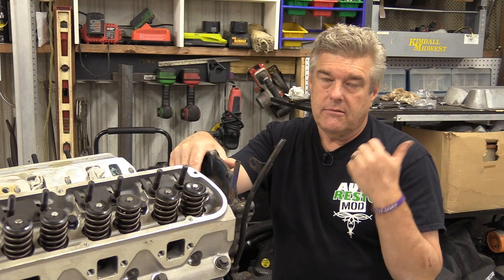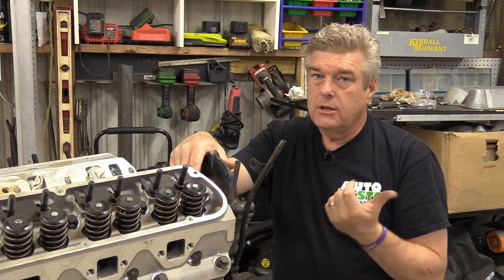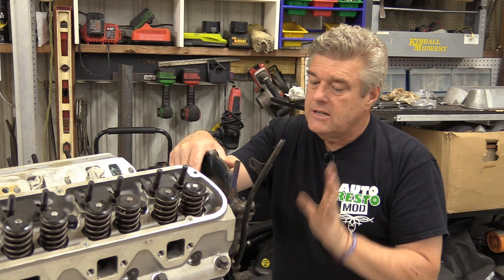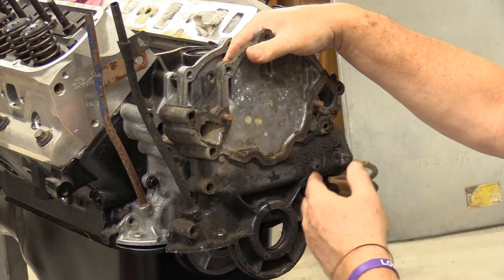This thing was on that Comet 302 that we just pulled off of this engine stand to put on the low engine stand so we could do this. So we got an issue here where we're going to need to get another timing cover. I'm going to order one from National Parts Depot.